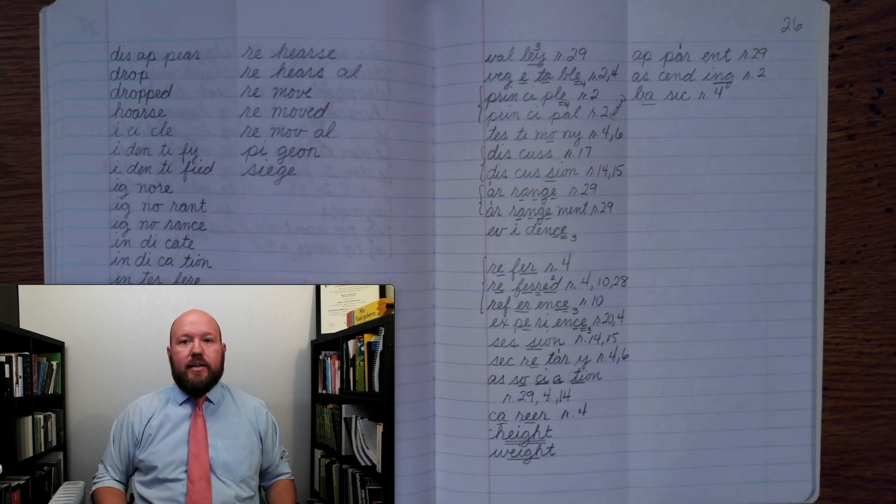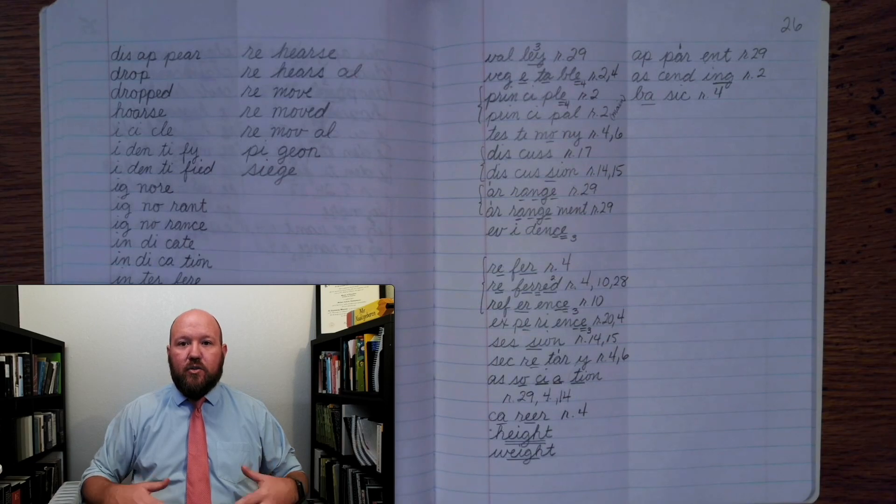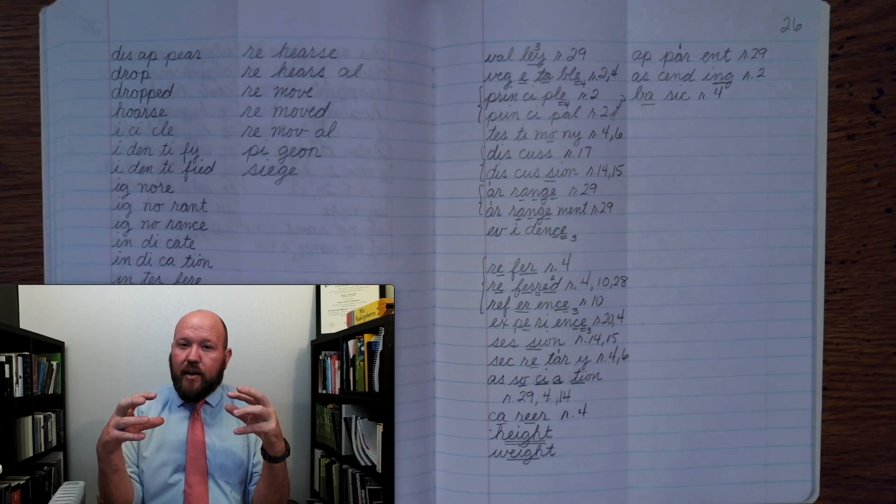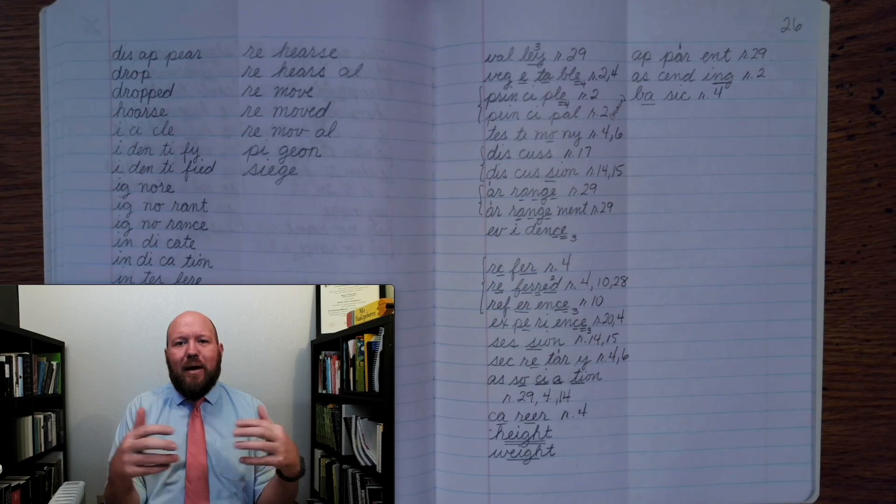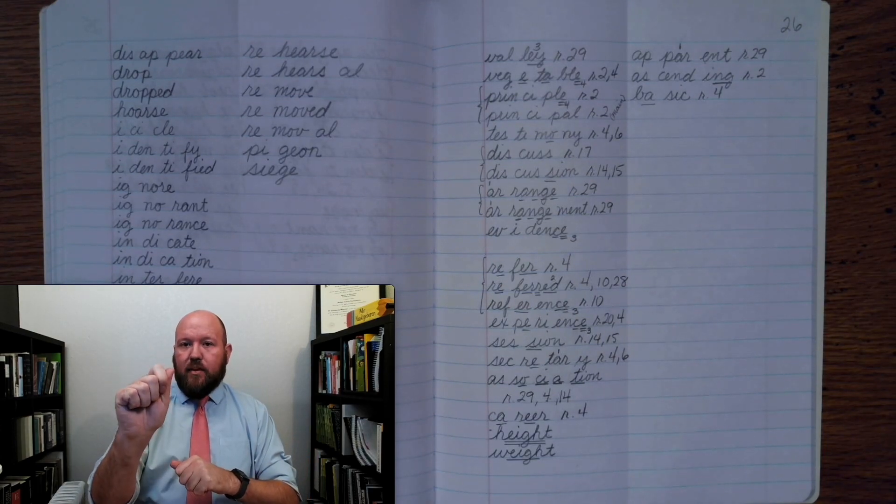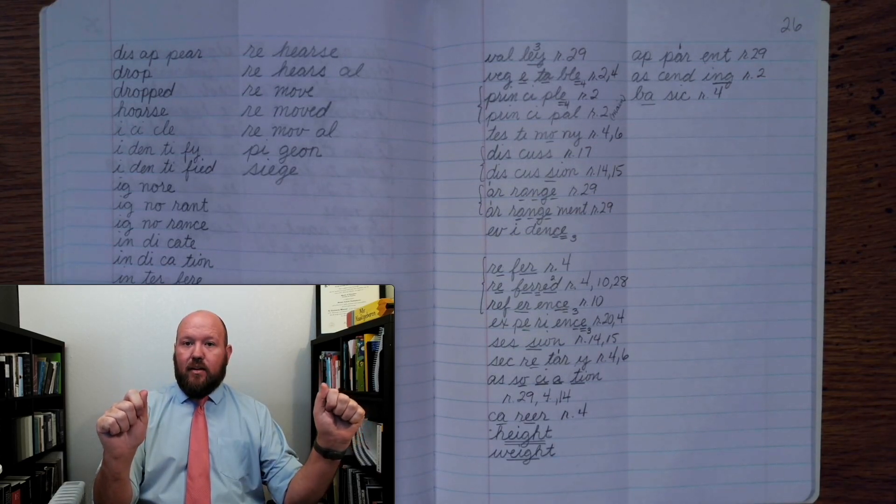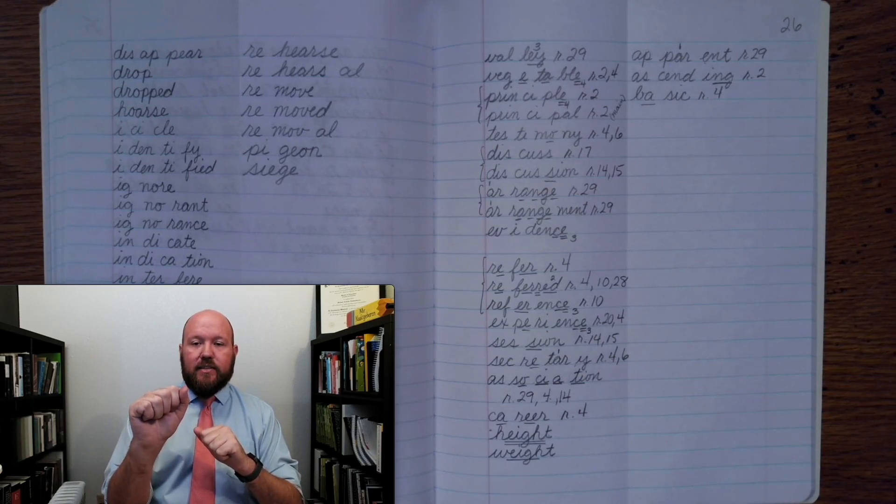Now the next word is basically. So if someone explains something to you, you explain something, and they don't quite understand it, and they explain it back, and they don't have all of it, but they got a general understanding, you would say basically. Right? They have a basic understanding. Basically. Basically. Base word basic. Ending A. Ending ow lit. I write basic. Now where is the emphasis here? Basically.